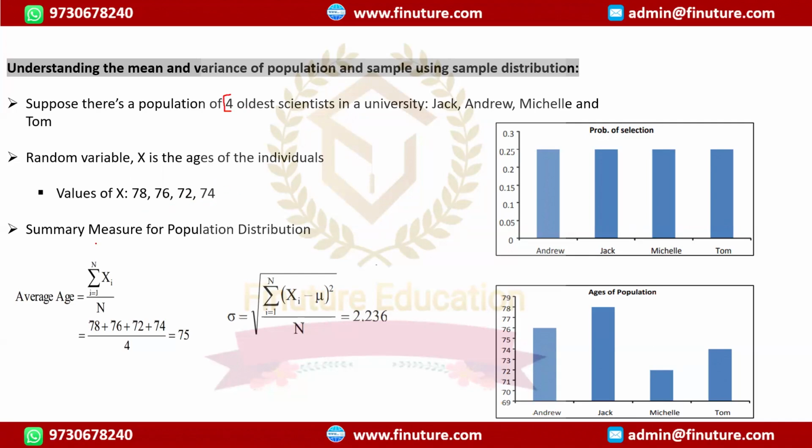74. So if I consider this entire set to be the population, there is nothing beyond it, it's a kind of superset. If you calculate the average, the average is 75. And if you substitute in your calculator and calculate sigma, it's 2.236 that you will get. So here, what is the mu? The mu is 75.